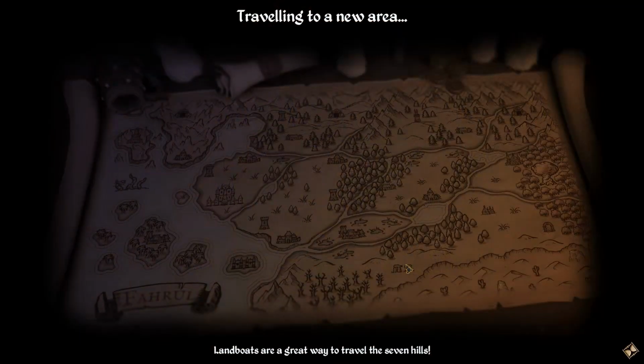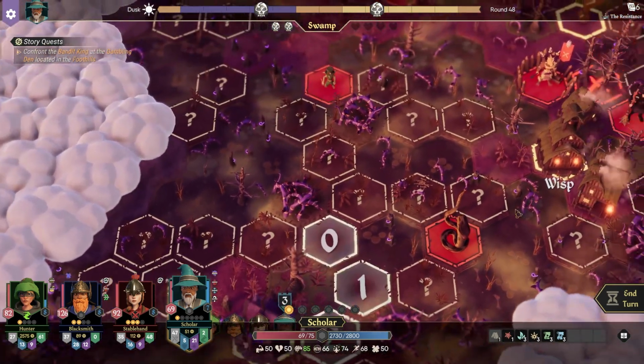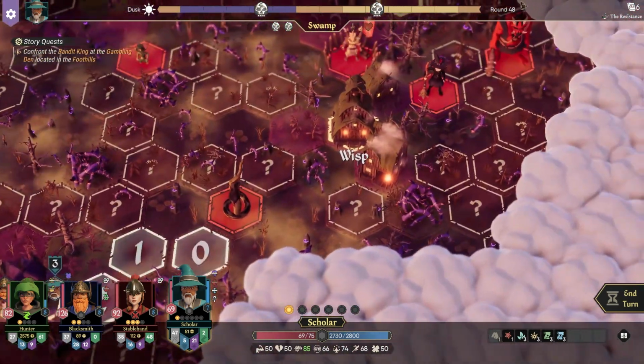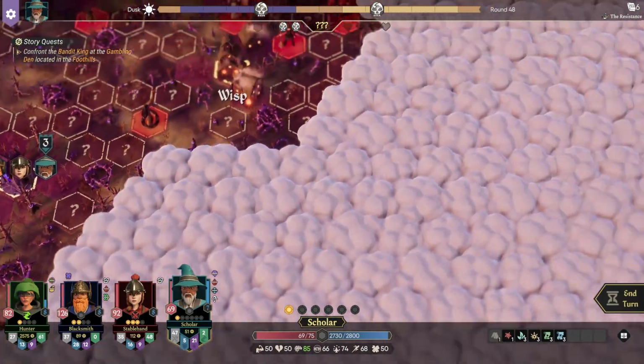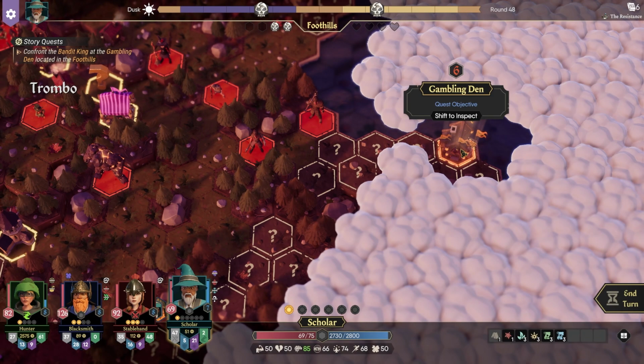Let's load right into it. Last we left off, we had finished entirely Boogie's crypt, and now we have a new task. That task is to find and defeat the Bandit King. So where is he? Do we know where he is? There he is, in the gambling den. So our current quest is to confront the Bandit King at the gambling den located at the foothills.